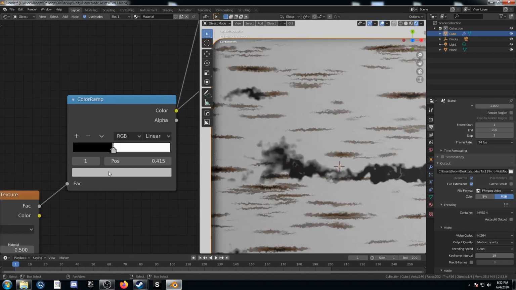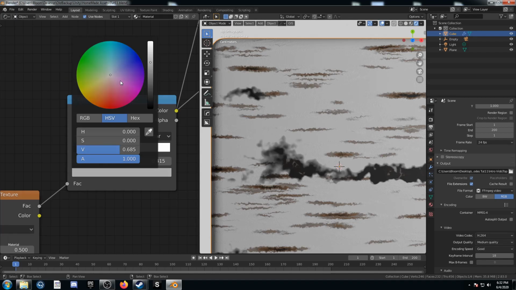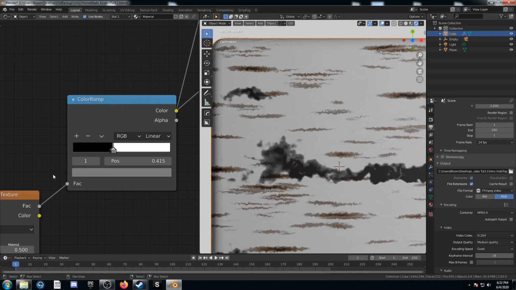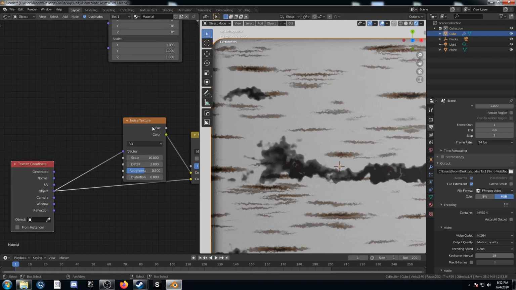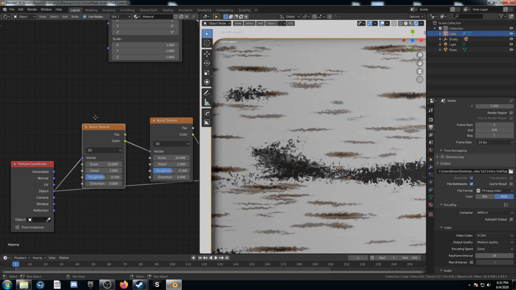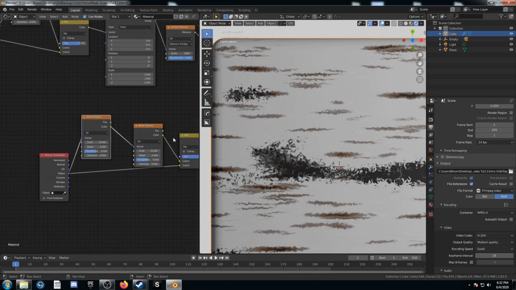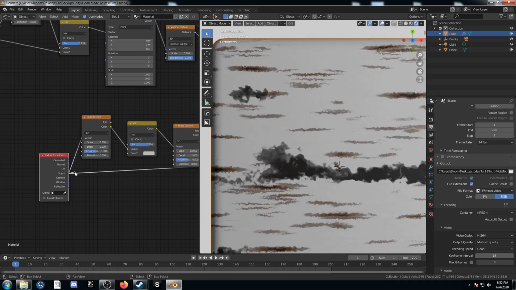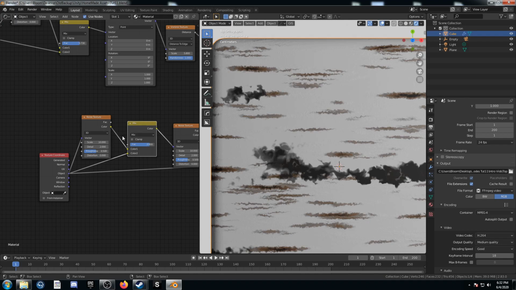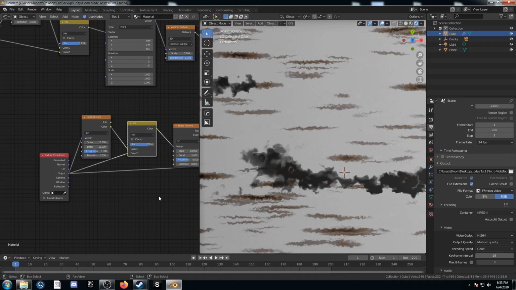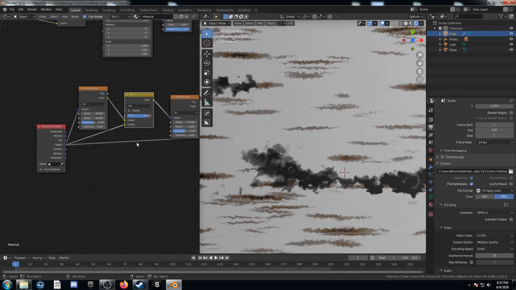And so I decided, first of all, I'm going to turn this down a little bit to about there. That looks pretty good. And then it looks a little too smooth on the edge there, so I thought I'd add another noise texture in here. So let's bring this texture here, duplicate it, and just put it on the vector line one further in that direction. And it's too much influence there. I'm going to just duplicate this mix, put it right here, and then bring this object into color 2 on that mix. And then let's set this detail to 16, and that factor looks pretty good at 0.8.